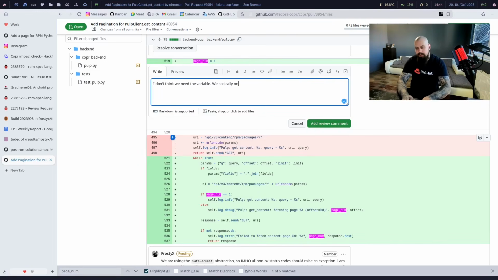We basically only use it to distinguish the first run of the loop, so that we can print a different log text.